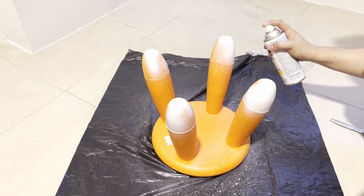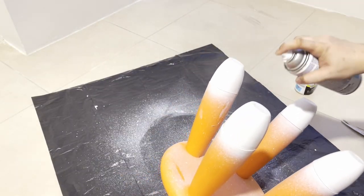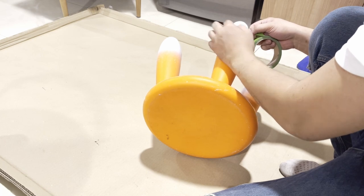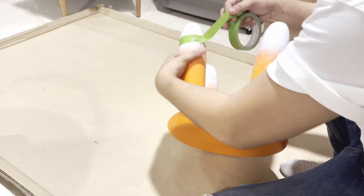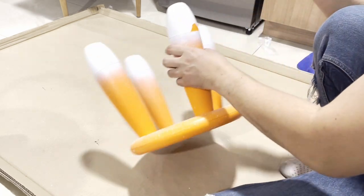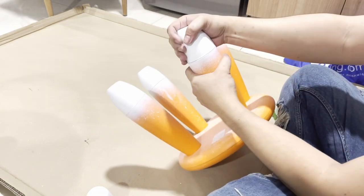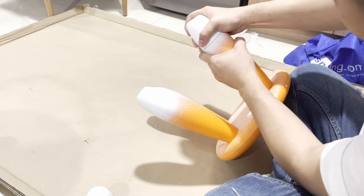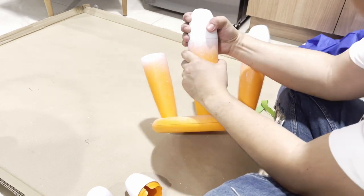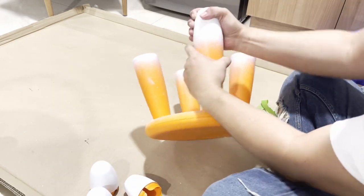I initially tried covering the lower part with frog tape but the tape wouldn't adhere, so I ended up painting the bottom part first with white. The plan was to tape the white part once it dried and then paint the rest with black, but I ended up peeling off the white paint before noticing that the bottom part of the legs could actually be removed — it was a setback. The paint says it's compatible with plastic, so I thought it would stick the same as it would on wood. I'm also learning every time I create new DIY projects — it's my way of testing out my ideas. And with these projects, most of the time, happy accidents happen.